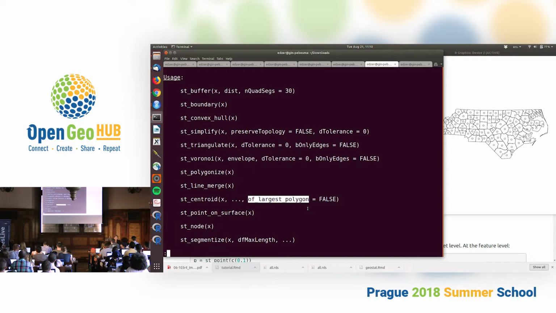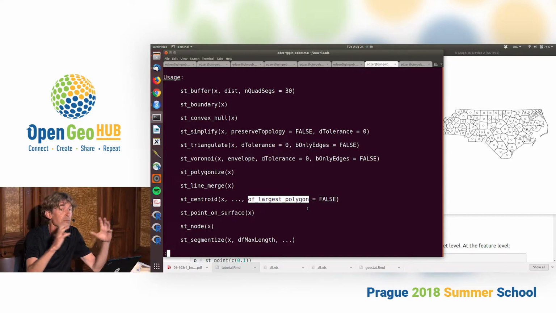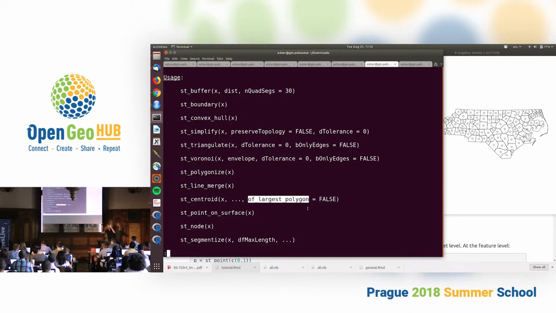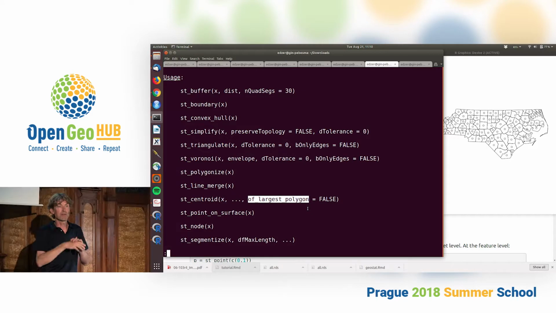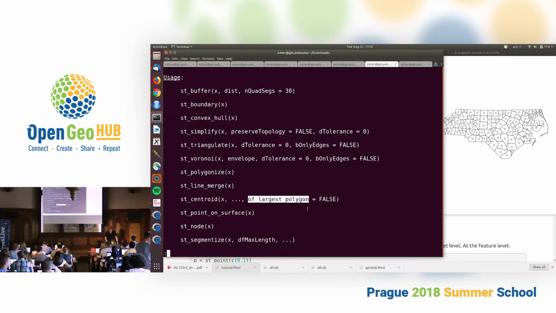If you set that to true, you'll get the centroid of the largest polygon of a multipolygon. So if you have two polygons of equal size, the centroid will be in the middle, and will not be in the polygons. If you set this option of_largest, it will pick the largest polygon of a set of polygons and return you the centroid of that polygon. So the answer is yes. Look into the documentation.